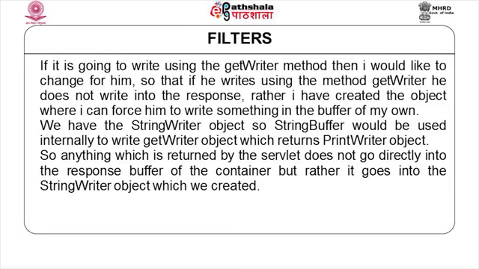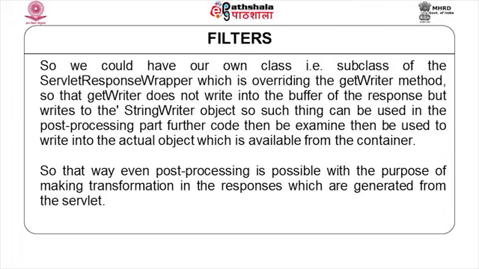Fine. So we could have our own class of servlet, a subclass of the servlet response wrapper, which is overriding the get writer method, so that the get writer does not write to the buffer of the response, but writes to our separate string writer object. Fine. So such things can be used. When such a thing is used, in the post processing part, that buffer could then be examined and then be used to write into the actual object which was available from the container.